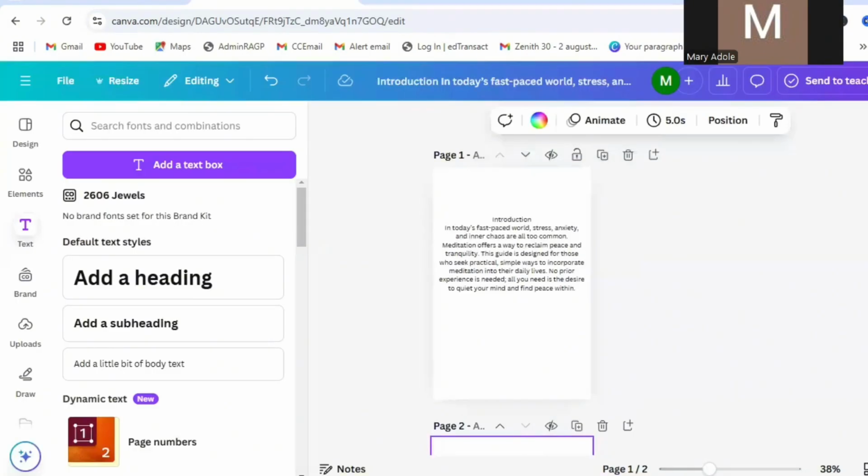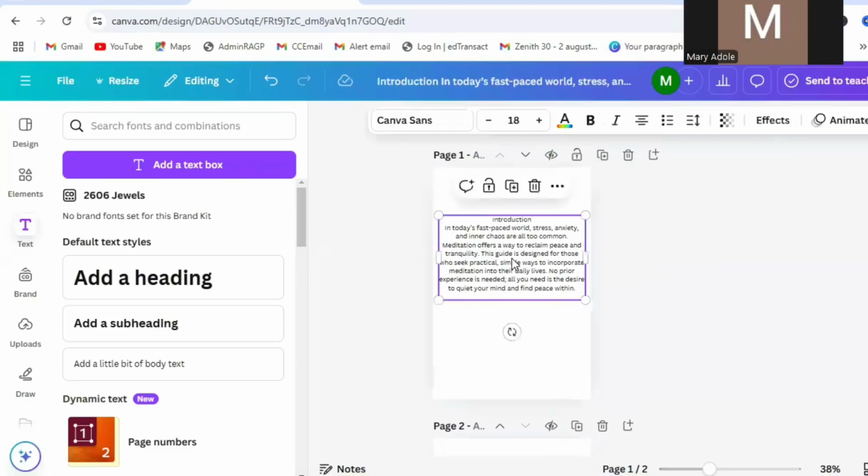And then, now one thing I want to do to ensure that all of these pages have uniform font size and font style, is to edit this very first text here, and then continue to duplicate it so that when we start to edit, we won't have so much issues, right?